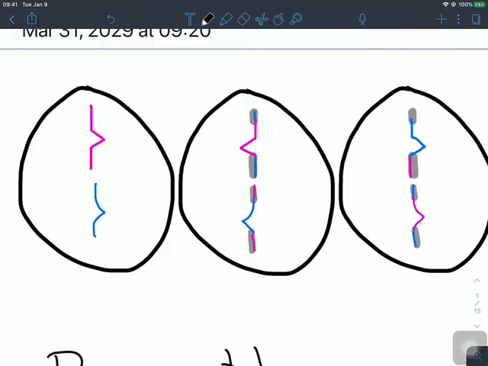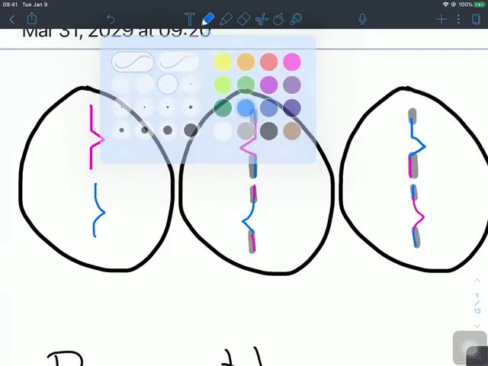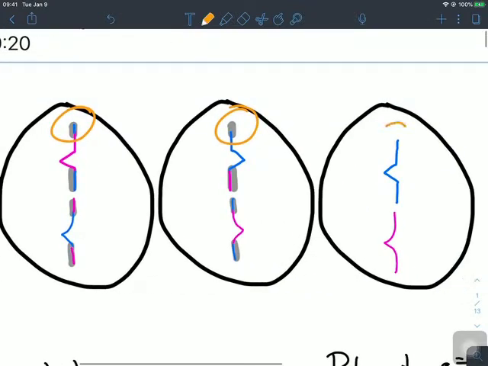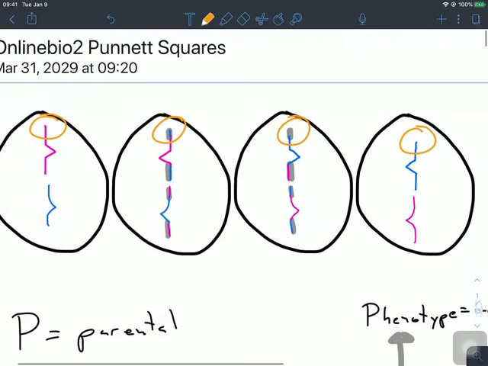Let's go ahead and say, oops, I shouldn't use blue, pardon me. We're talking about a gene at the very end of the chromosome. It is found on each of these chromosomes, chromosome 1, in these 4 gametes, which are the product of recombination and segregation and independent assortment.